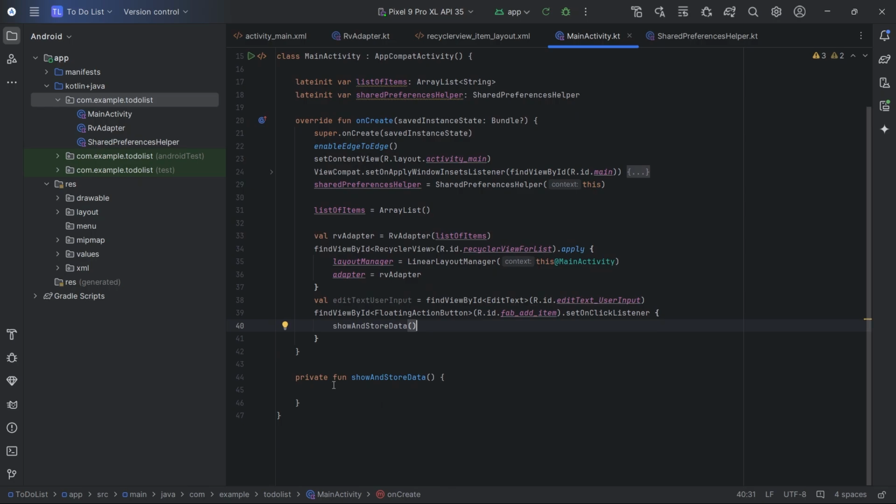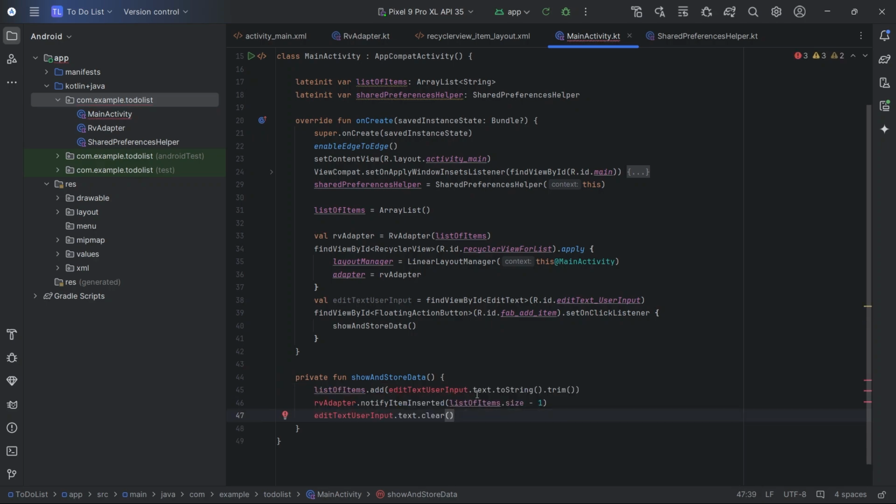I'm doing it like this so that it is more visible to you guys what exactly is happening, in a cleaner way. So we will paste the code over here.